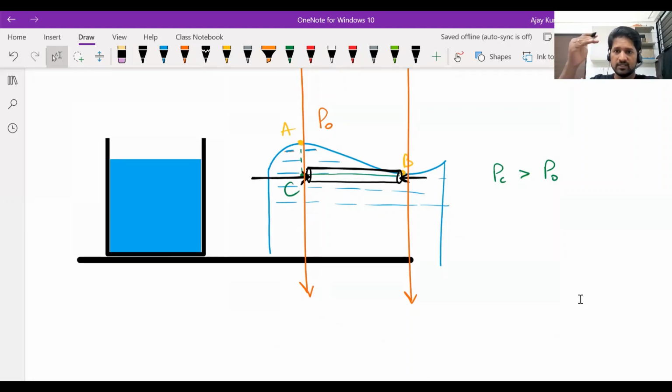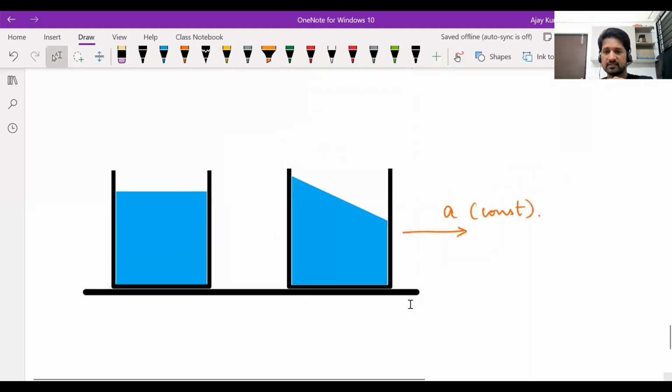And you can explain this on the basis of what we just discussed. If the surface is not horizontal, then at a certain depth, pressure at one point, in this case C, will be greater than pressure at another point, in this case B. And if pressure at C is greater than pressure at B, net force will be to the right and the liquid will accelerate to the right. And here the container is also accelerating, so the liquid has to accelerate. That is why you will see a tilted surface.